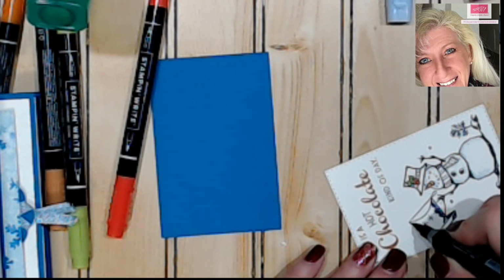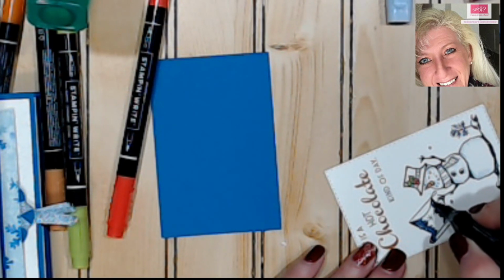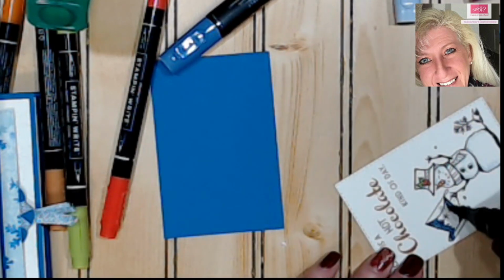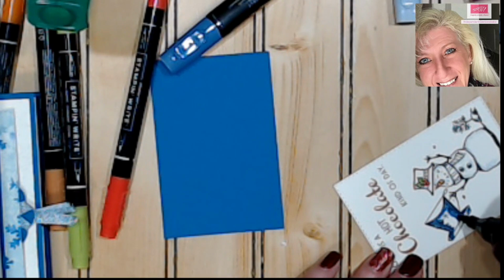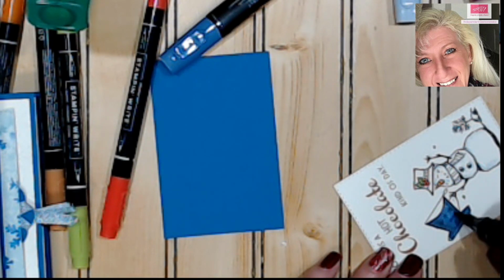Do a little along the edges there. And if you do like jagged edging, it'll blend easier. So that's why I'm doing a little jagged edge there. Let's grab the light. And kind of do a little circle motion right at the line of where your dark is, right? And it'll blend it really well for you. So don't be afraid to go into that dark color. It's not going to erase it. It's just going to blend it.